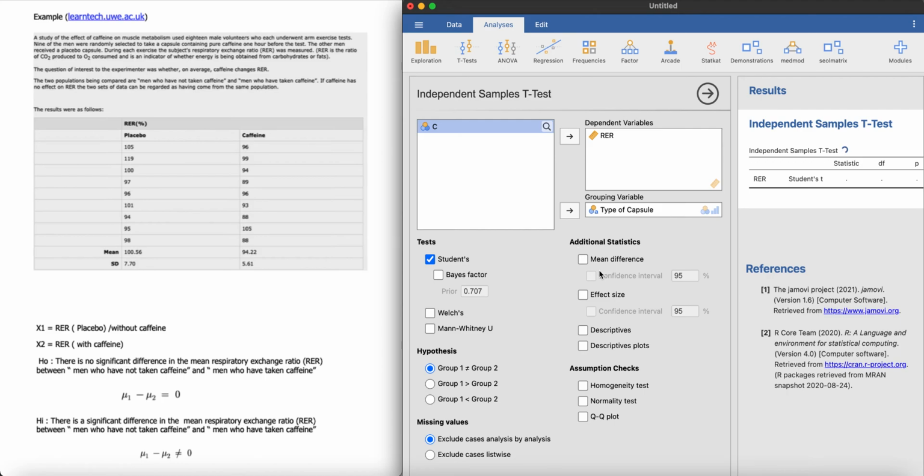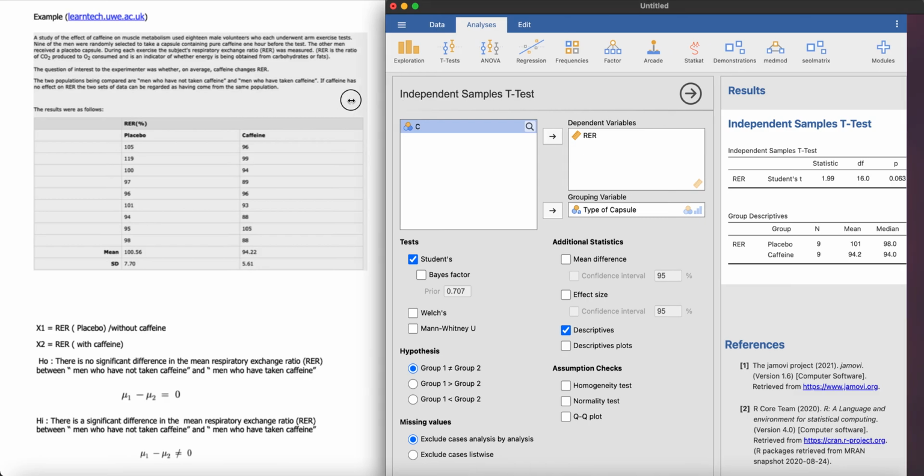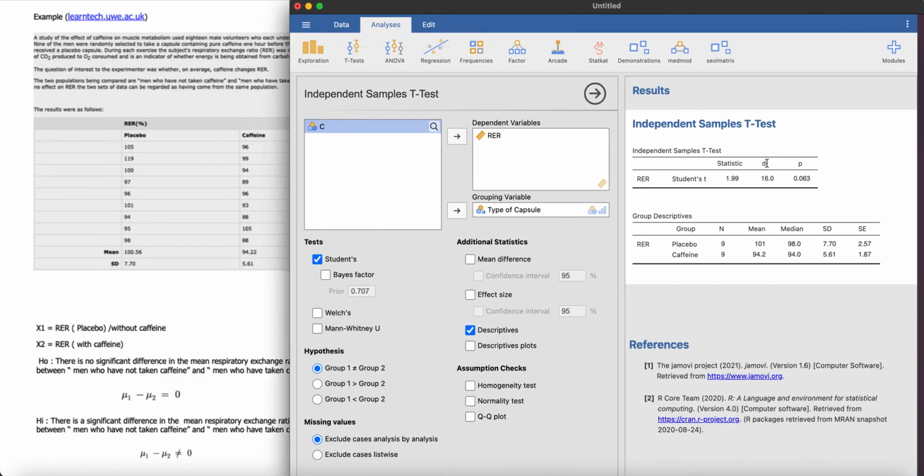These are additional statistics that you may want. If you want the descriptives, let's put a check on that so that you can see the mean, the SD. All the others, you can try to experiment on them in a while, but we won't be actually needing them for now. So you can see here in our independent samples t-test, let me extend this. Okay, here. In the independent samples t-test, we can see that your t statistic is 1.99. That's your test statistic if we're going to make use of the traditional approach, so you will need that. Your df is 16 and your p-value is 0.063. And all the descriptives are here because we checked the descriptives.